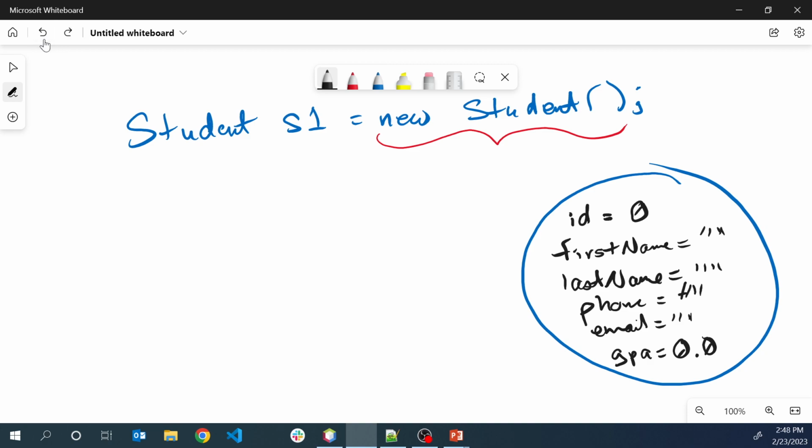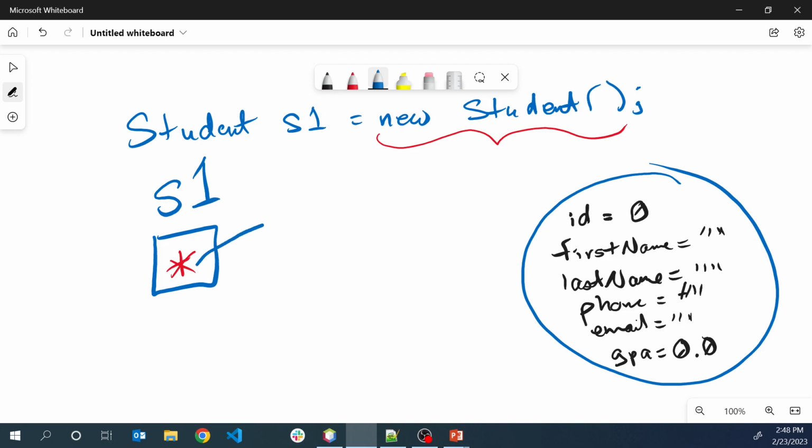So here we're at this assignment statement, we're at the right side, and we just asked Java, yo Java, make for me a new student object. And so it made this object. It has the 6 data members inside it that all get default values. And then what happens? That object was created where? On the heap. And so now an address for that object is going to get saved where? Inside the variable s1.